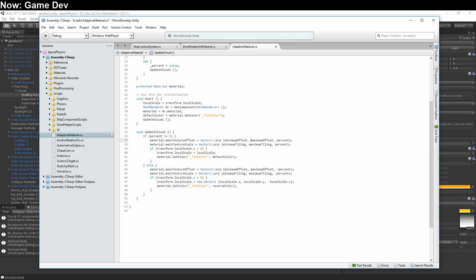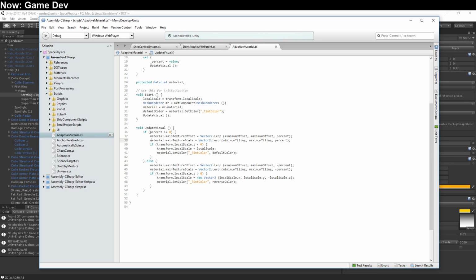Minimum offset, maximum offset, and percent. Transform.local scale equals local scale. This just flips the local scale if it goes down to negative z.